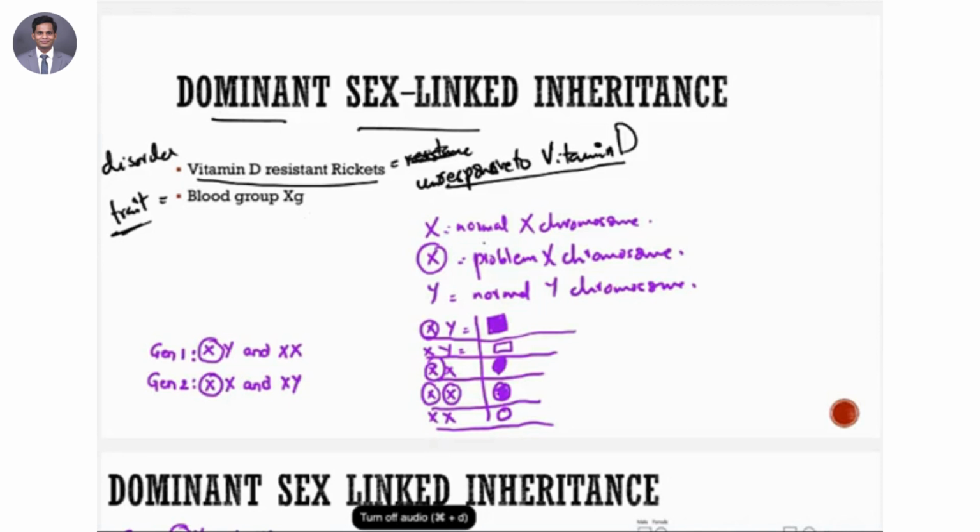Now please tell me if you have understood this. For those of you who have understood, just give me a thumbs up, and if there is a thumbs up, I'll move on to the next one. In the next one, similar to the pedigree charts that we've been drawing, how about we take this kind of a combination.